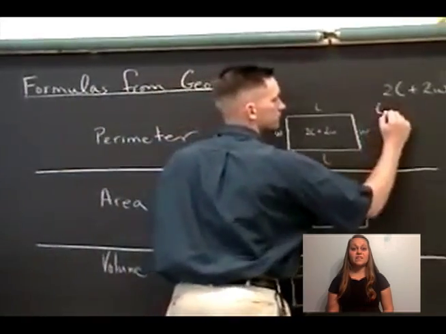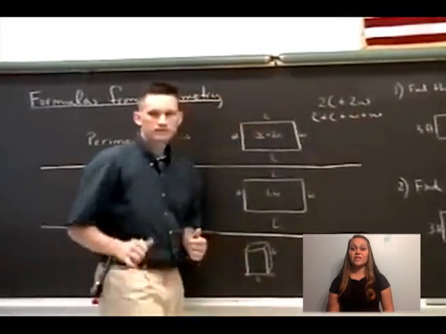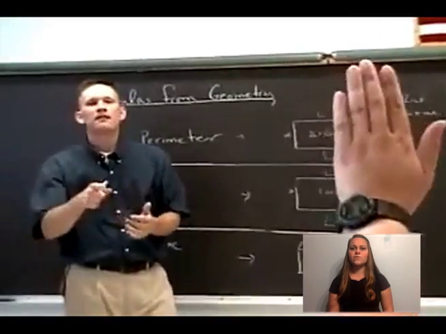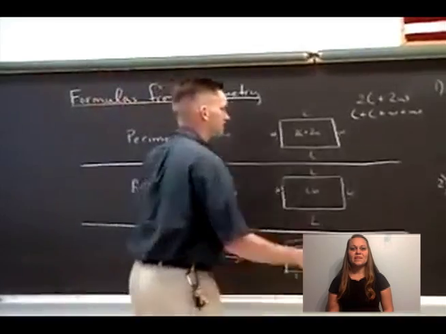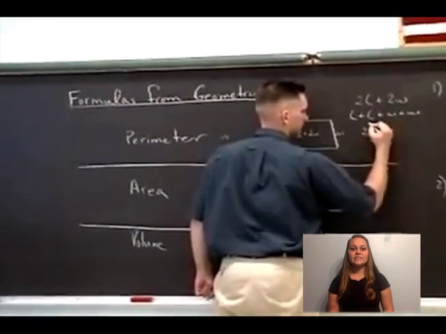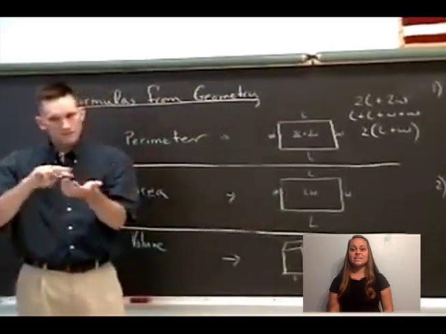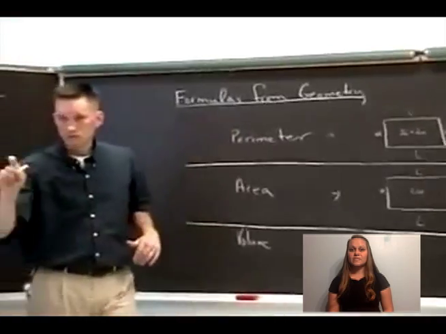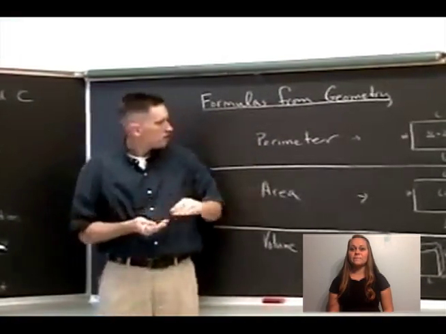There are other ways to find the perimeter as well. You can do length plus width plus length plus width. It's the same thing. What's the third way you can find perimeter? Good job. The third way is to do a 2 on the outside and then inside parentheses to add length and width together. Does everyone understand perimeter? It's the outside edge all together.